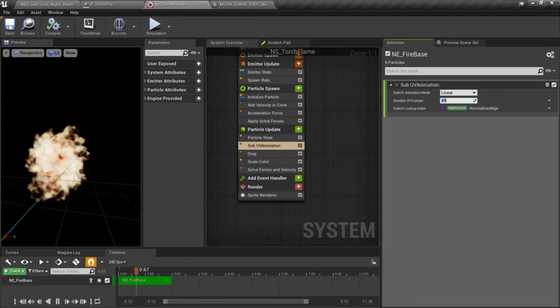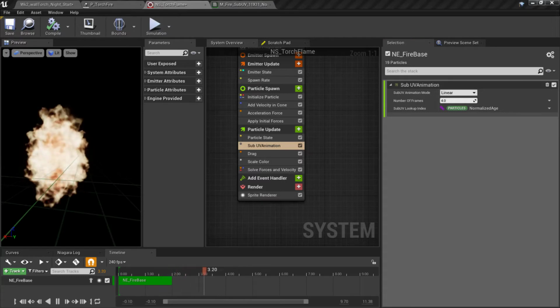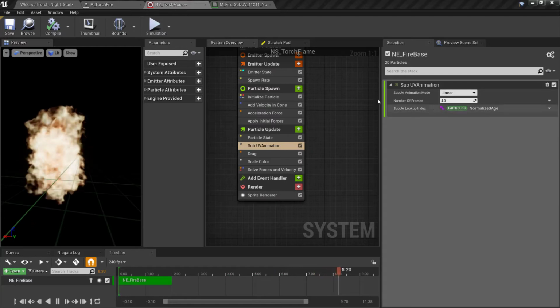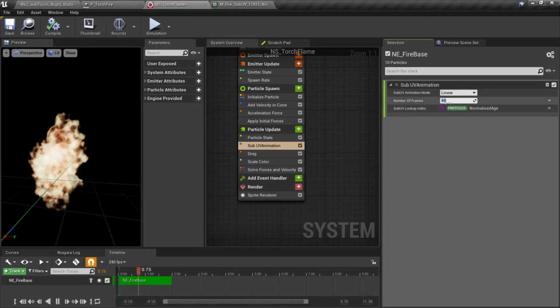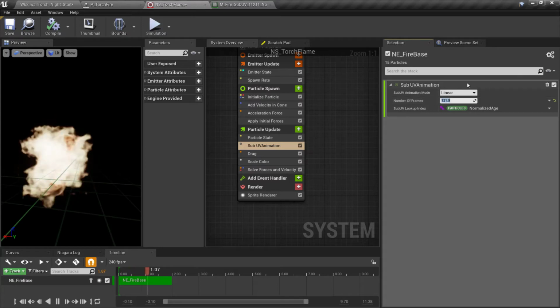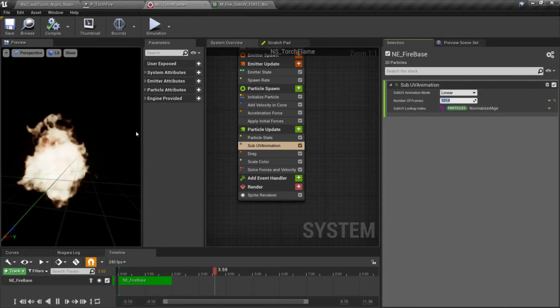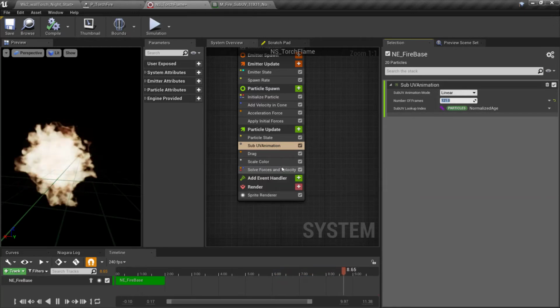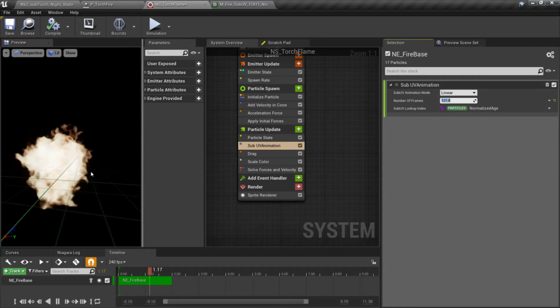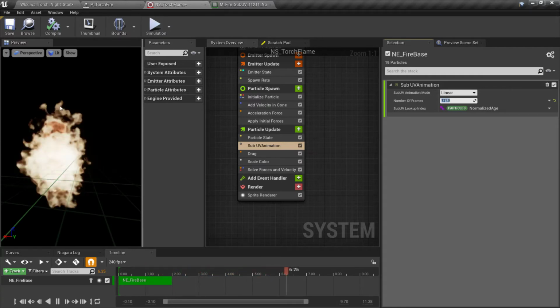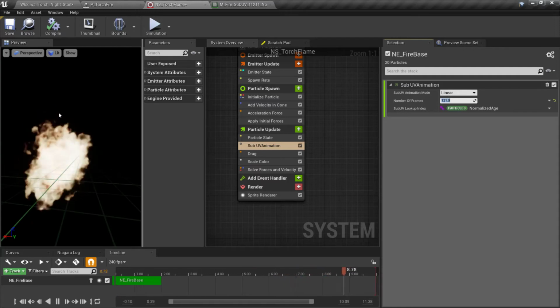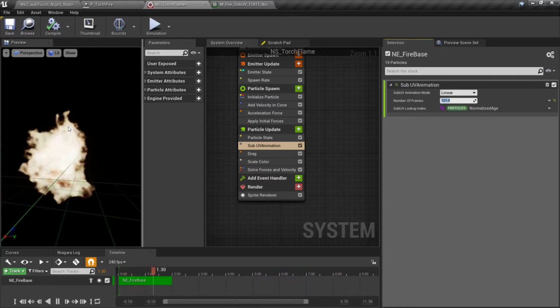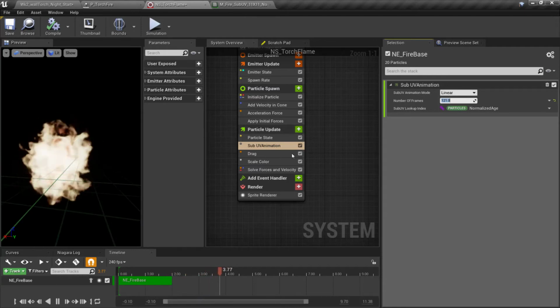So for that, you could actually use a calculator. And what you're going to do is multiply 11 times 11. That will give you roughly about 121 frames. So let's put a 121 and hit enter. If my math is correct, I don't know. You guys check it with your calculator, and all of a sudden, from that atlas that we were using, boom, we got our flames. Okay, and this is fantastic because as they're moving upwards, they are falling off, so it gives you this nice licks that you see at the top, what we call the little streaks and stuff like that for the fire, and that's perfect.